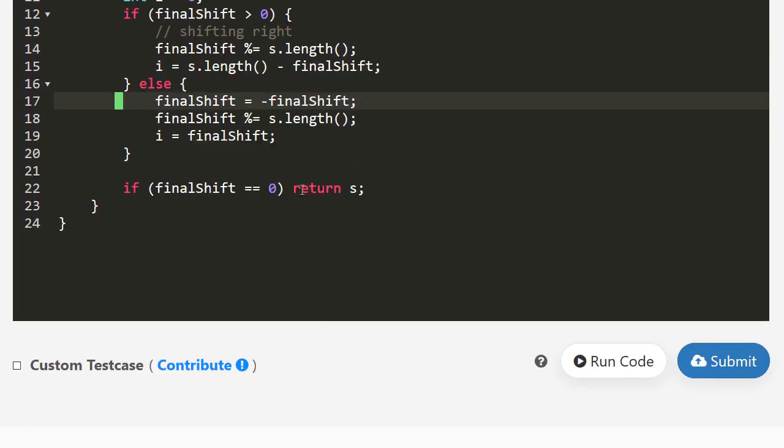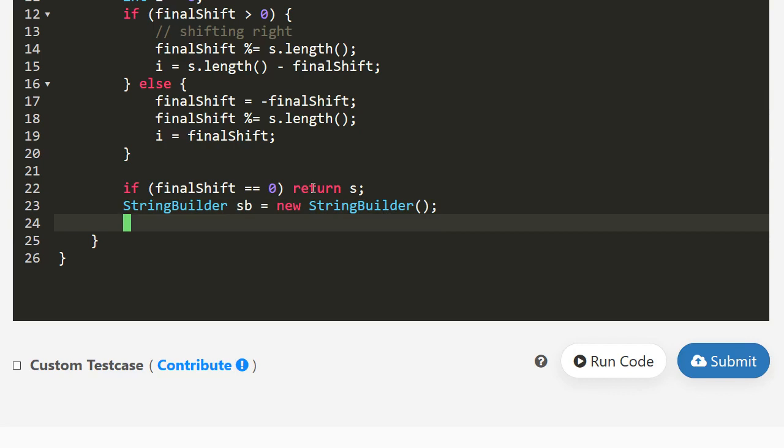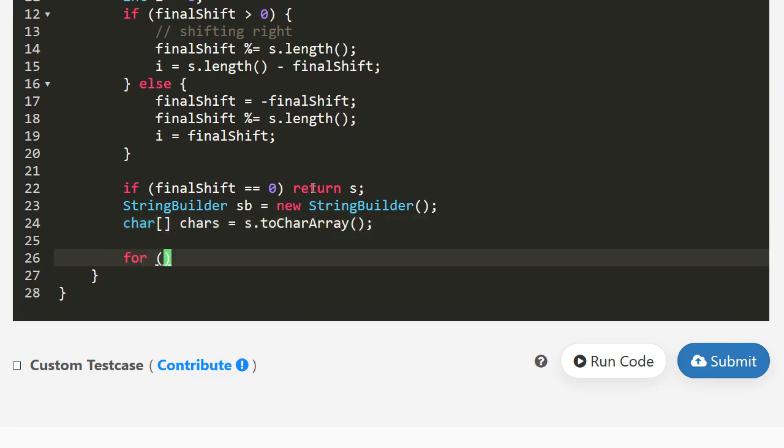Okay, so now we want to build up our new string, our final string. So we'll use a StringBuilder for that. And we also want to get all the characters in our string, so we'll have chars equal to s.toCharArray. Perfect. And now we want to build up our new string.